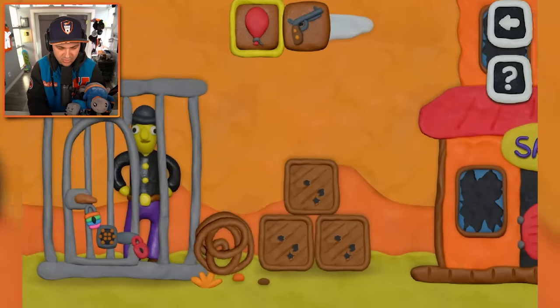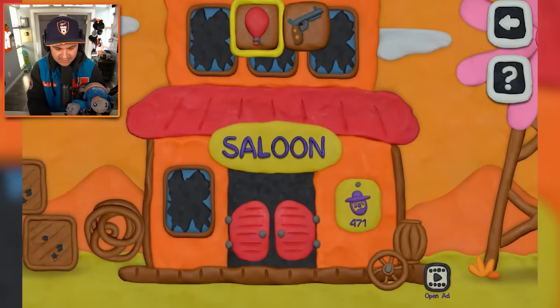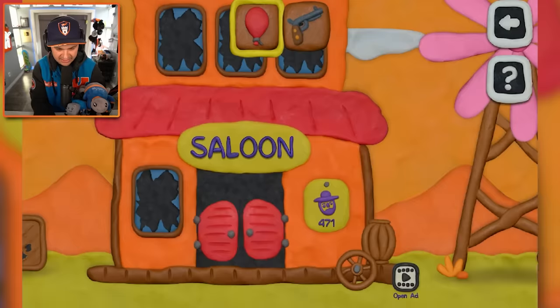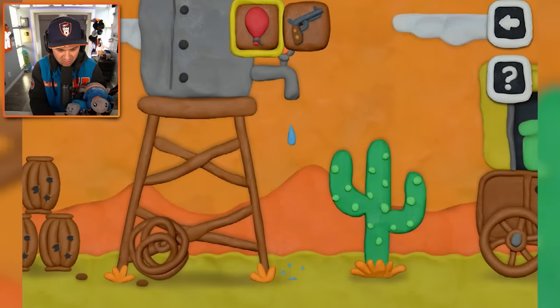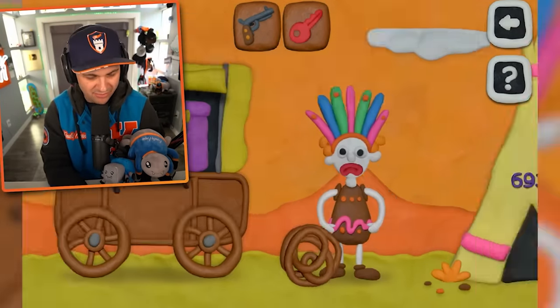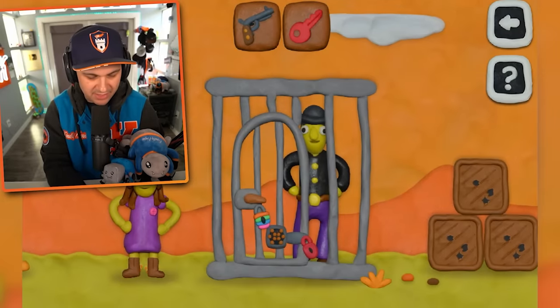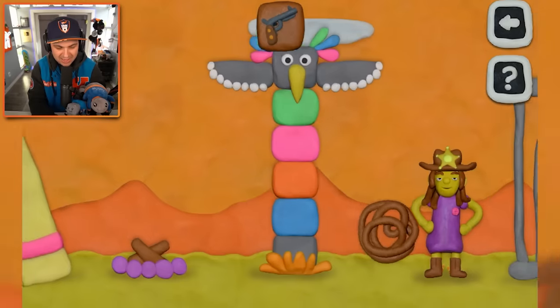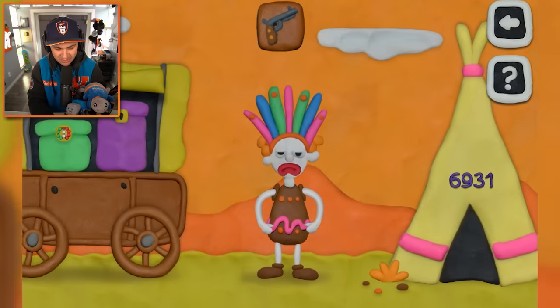I think I need to try and find what this balloon is for. So I'm just going to start tapping stuff, seeing if anything works with this balloon. Oh, pop the balloon on the cactus. I should have known that from the start. That was pretty obvious. Okay, that's another one down. All that's left is this rainbow key, which I expect has something to do with this guy.